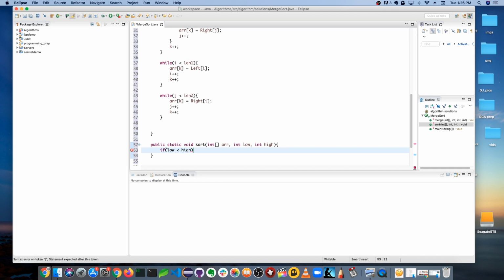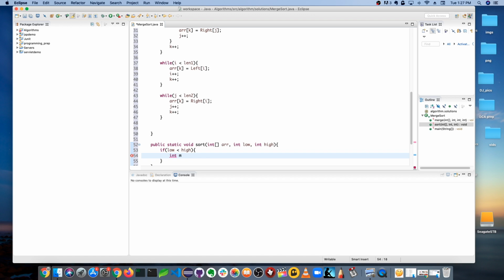That just means there's more than a single element in the array, because if it's a single element, the low is going to be equal to the high, or those boundaries just haven't been crossed. So if that's true, we break into this if block, right?